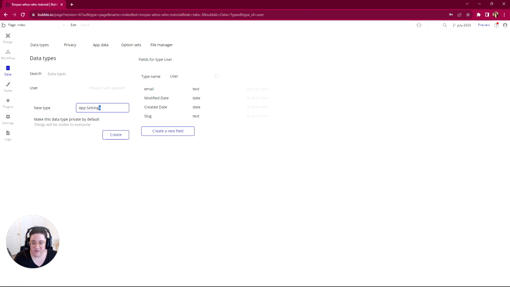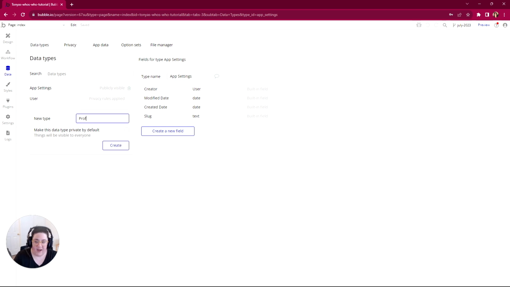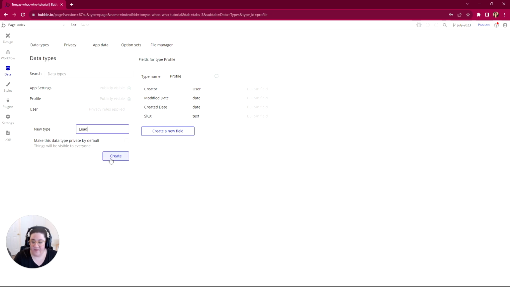But app settings is a little bit different. I know for my app settings, we're only going to have one record, and it's going to be a collection of fields that represent our app's settings. So in this case, I'm going to go ahead and leave it plural. So that's one of them. Then we're also going to want to have a profile, but it'll be singular, and lead, and interest.